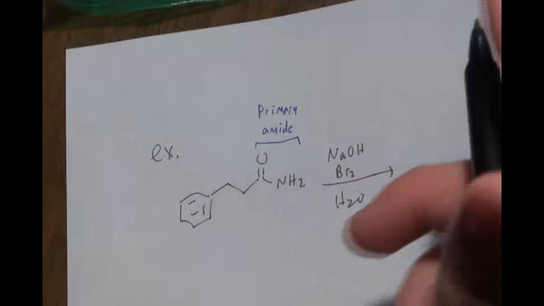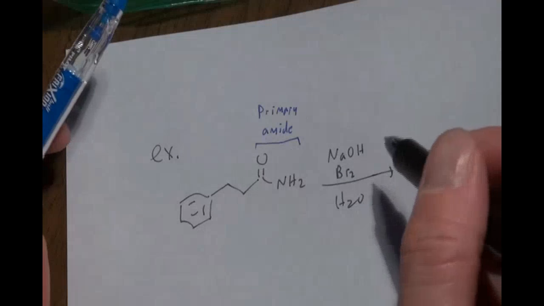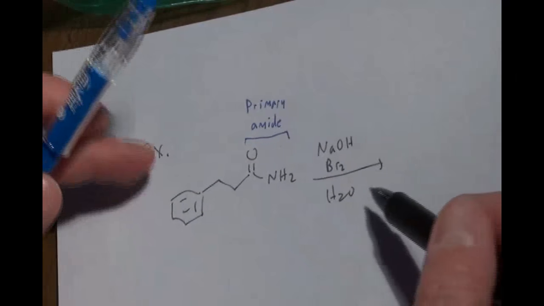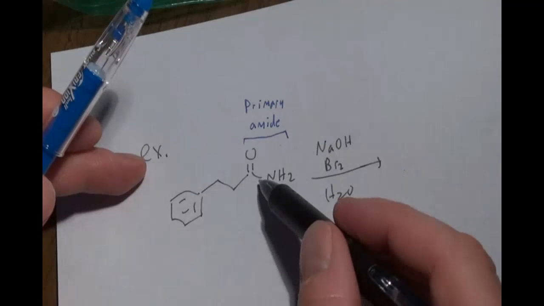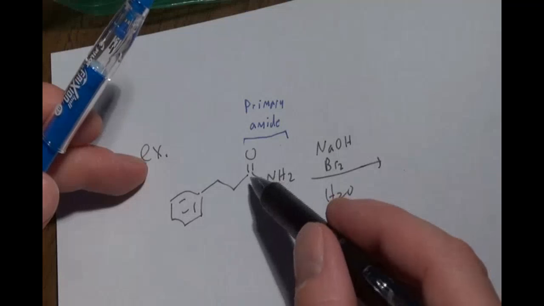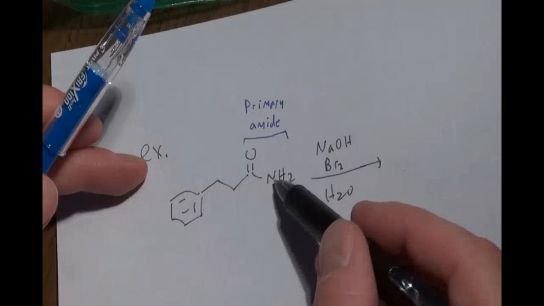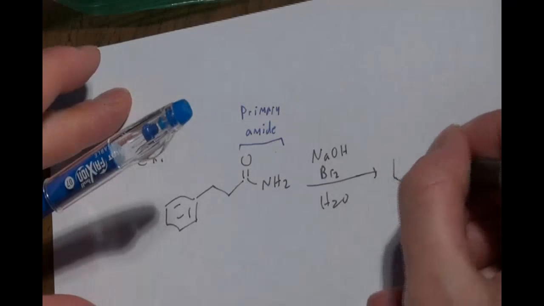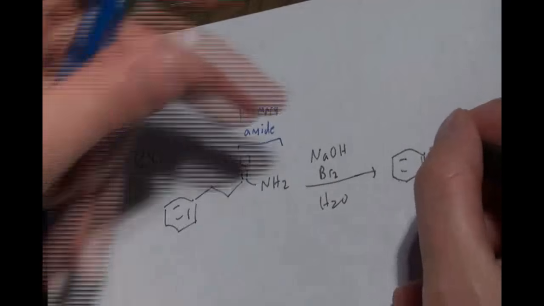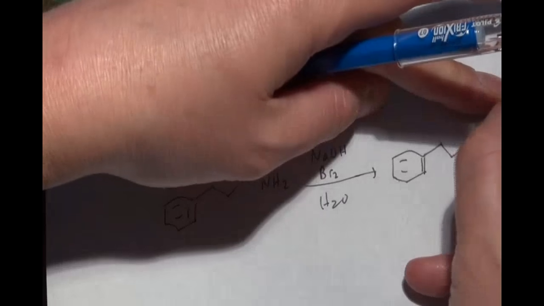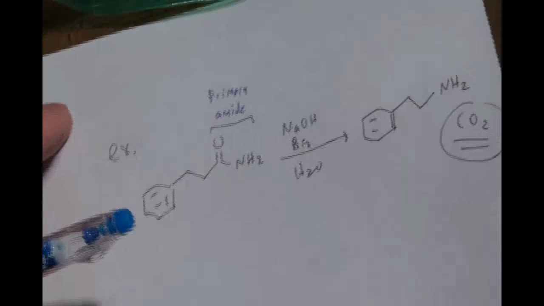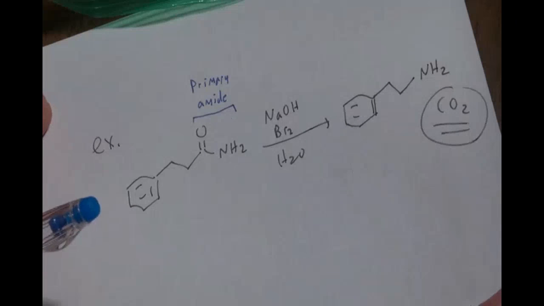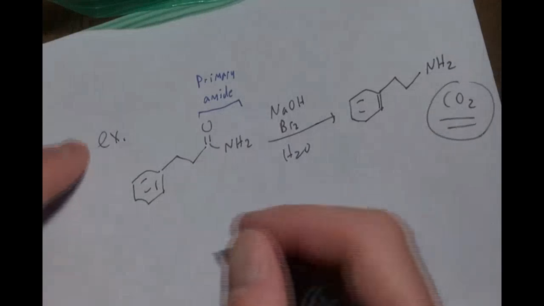All right. So very simply, what's the product of this? Well, the carbonyl just jumps away. It gets lost. I mean, the mechanism is not that way, but the carbonyl gets lost, and then this carbon gets connected to NH2. So it's really just that. Lose a carbon, plus CO2. So CO2 gets lost as a byproduct. Okay. Another one.